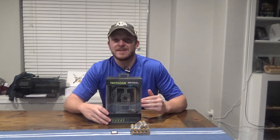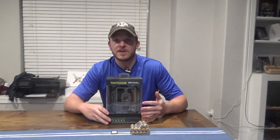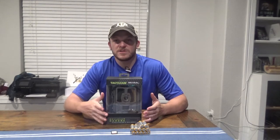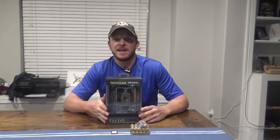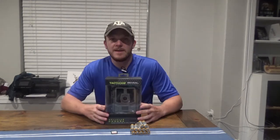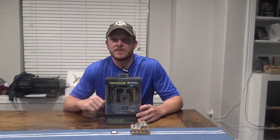One thing that's cool about this is it does have an LCD screen. I don't know if you really need it when using a cell camera, so I'm curious to see how I like that setting it up. This also has a half-second trigger speed — the SpyPoint claims a little bit less than that, so we'll see if I can notice the difference. This camera also has an illumination range of 96 plus feet and an animal detection range of 96 plus feet, similar to the SpyPoint. Anyway, let's go ahead and unbox this.